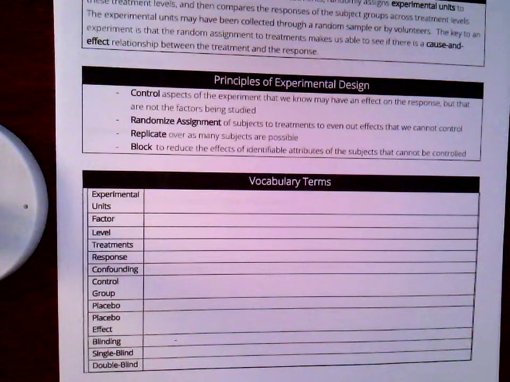The vocabulary terms, what I would suggest to do, I'm not going to take the time to write them out because I don't think that would be very helpful for you. My suggestion would be to make some flashcards with these. They are in the front of your packet. And so that would be my suggestion, to maybe even stop the video and go and study those vocab words first before I start using them interchangeably a lot. All right, so let's get started.